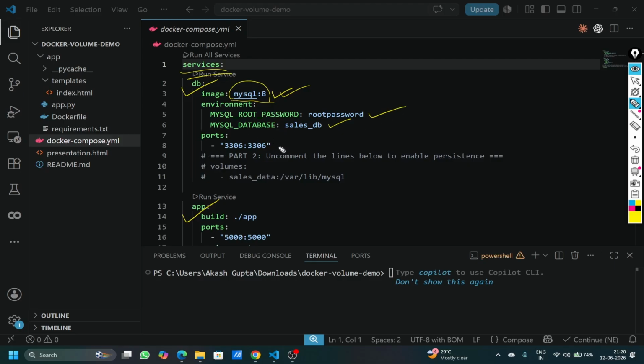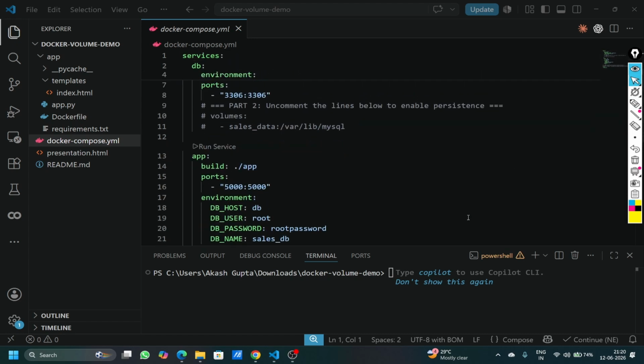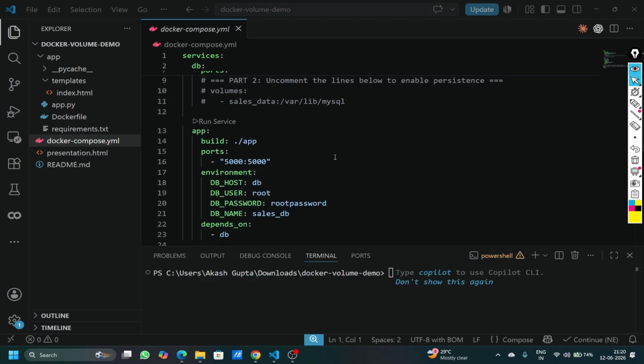We are doing a port mapping. We are keeping the same value for container as well as local. If you want, you can change it as well. We have shown that in our previous videos, and that will not create any issue. Here you can see I have mentioned the volume as well, but we will be testing with and without volume so that we can understand the impact of volume.